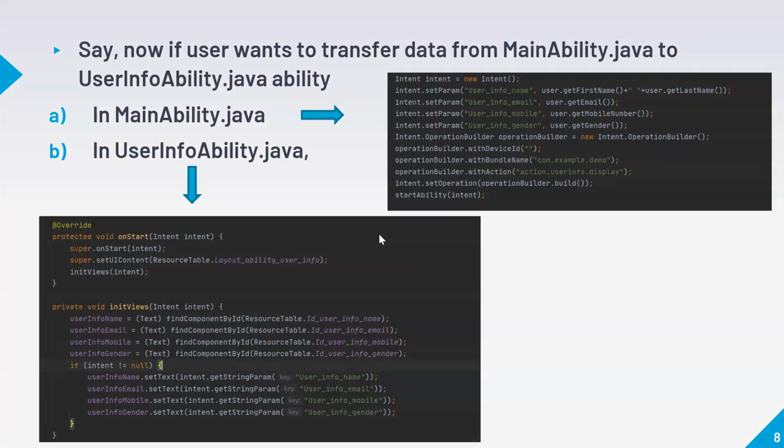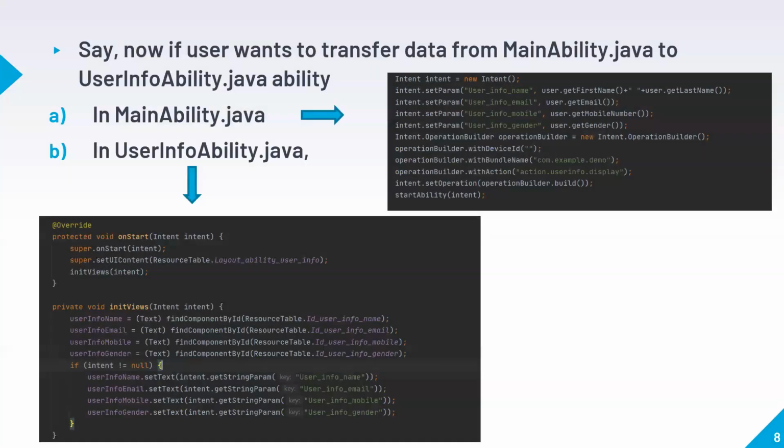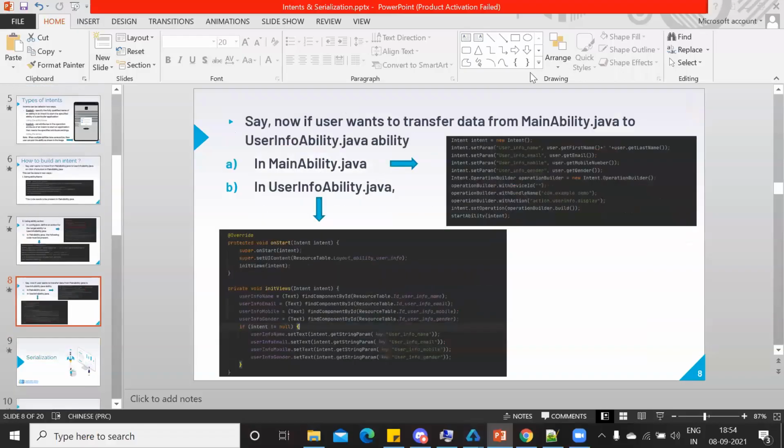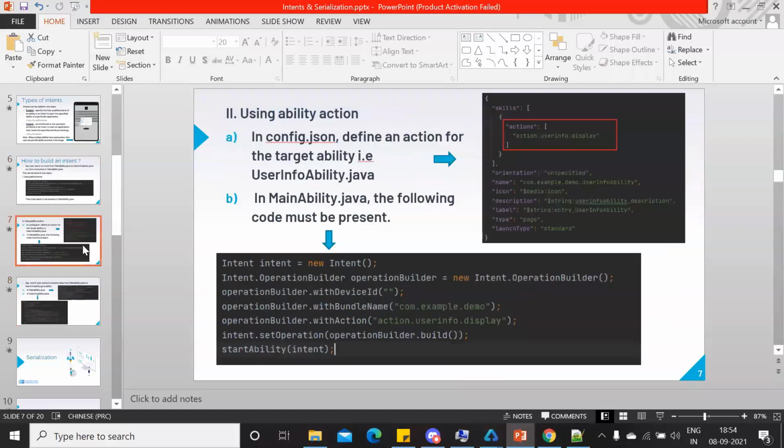This is how you do it. Currently, I've taught you both how to transfer the control from one ability to another, and how to transfer the data also from one ability to another. Let's try some hands-on session now. Whatever I've taught you, any doubt you have in the theory part, guys? If you have understood or not, just let me know so that I'll have a clear idea. Yes, sir, understood. Okay, great.